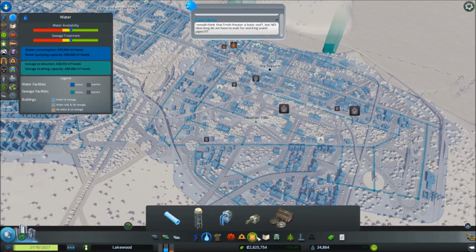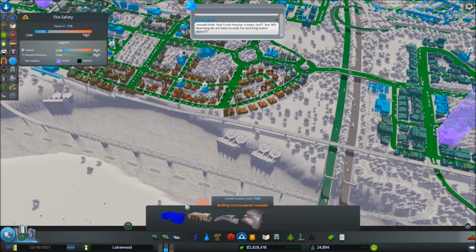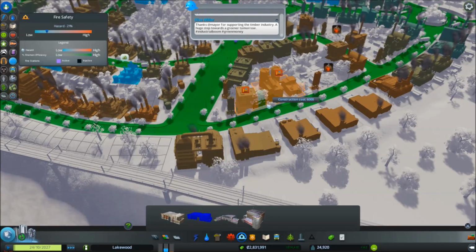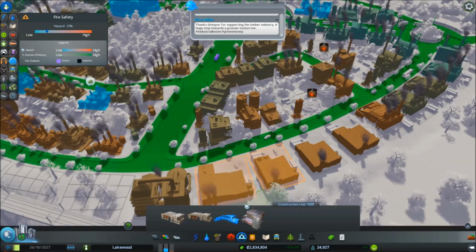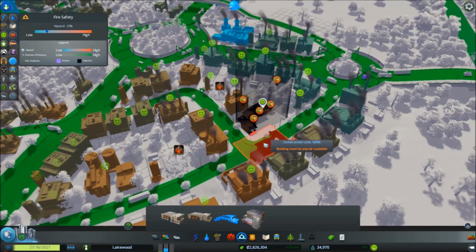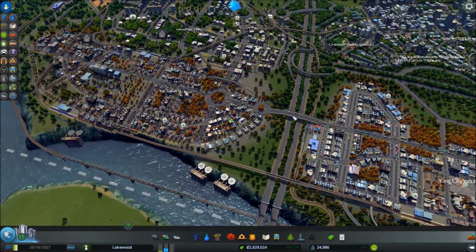Excellent. How's fire coverage? Because we seem to be getting a lot of burned out buildings. Oh, I downloaded some new fire stations too. This will be for when we have the small town. These are smaller fire stations. I downloaded some French assets too, because they look kind of nice. But for the moment, let's just stick one of these guys over here. There we are. Now the area is safe again.